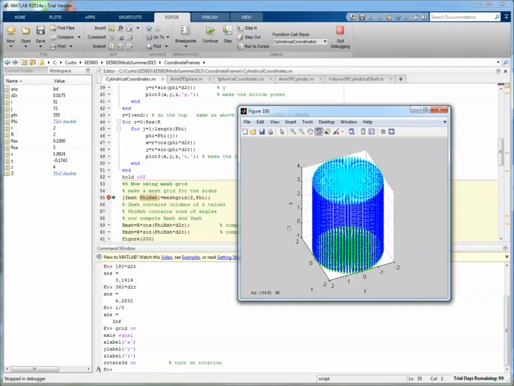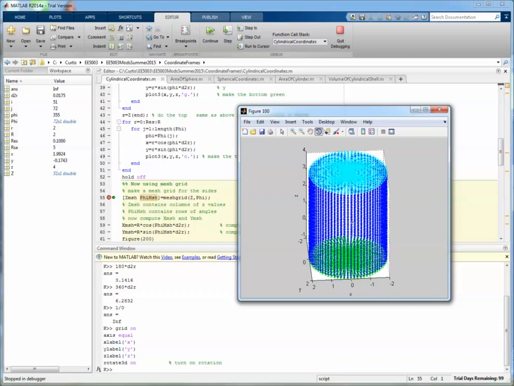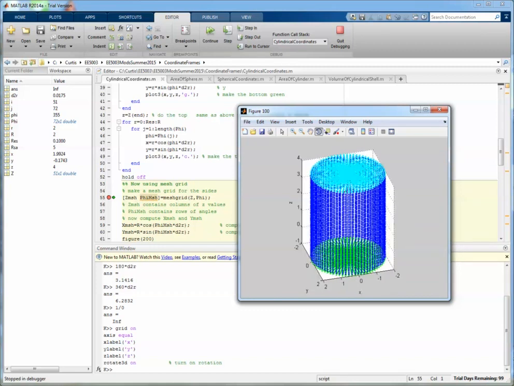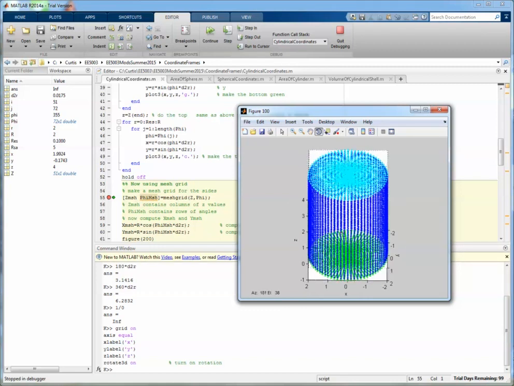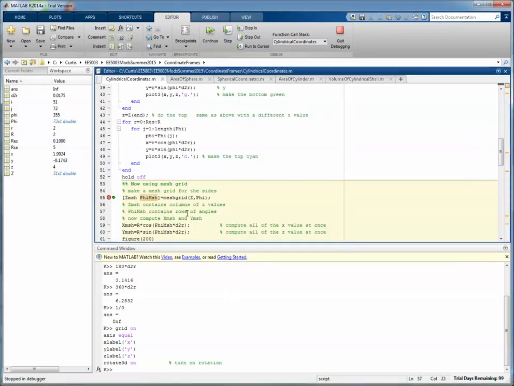That's pretty easy, right? And then if you wanted to calculate the area, let's say of this straight side, then what you would do is, for each of these squares, you would multiply by r dphi for the width across the dA, and then you would multiply by dz in the up direction to get the incremental area of that, and then you would just add them all up.